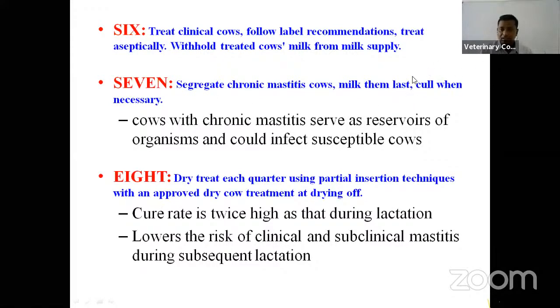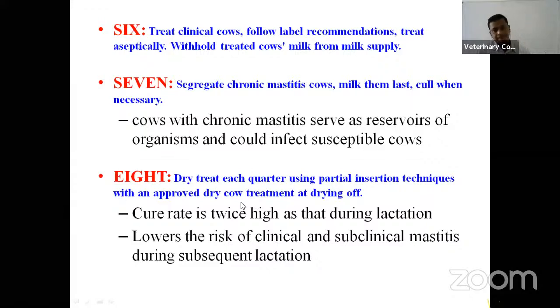And if it is too much, for example incurable staphylococcal mastitis, there is no point in keeping such cows. Cull them or dry them so that they no longer produce milk. From an animal welfare point of view this is important, and from a dairy profitability point of view also. But in India especially, what is the fate of such cows? How to salvage them is a major issue, because cow slaughter is banned in India. That is difficult when you talk about Indian circumstances. Western countries, they will slaughter the cattle.